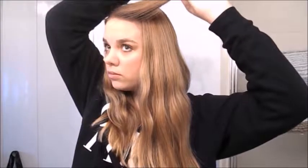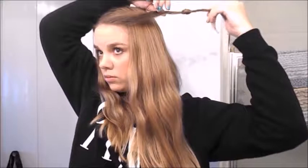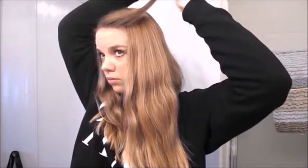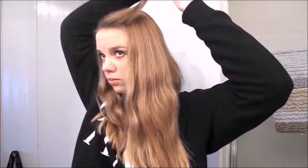For the first hairstyle I'm just grabbing some of the hair that's sort of to the left of my part. You're just going to basically make a knot — it's kind of complicated at first when you don't have the hang of it, but once you get the hang of it it's really easy. I actually mess up the first time even though it's out of frame. You basically just take the hair and twist it around your fingers towards the back of your head and pull the hair through. Just making a knot — it's a basic knot. Really easy hairstyle.